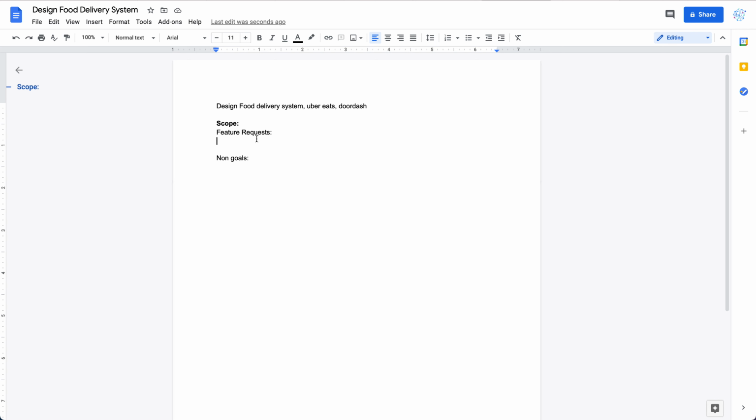I will say for the three types of users, there will be three different versions of the app. So let's say we are only going to cover the normal customer, which are people who order food within this app. We don't need to worry about a restaurant owner trying to register their restaurants, or the delivery guy who gets a notification and updates the order status, something like that. We don't need to worry about that.